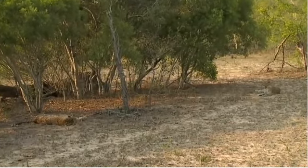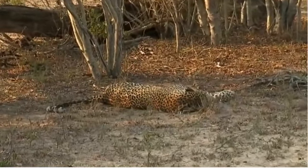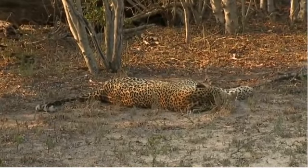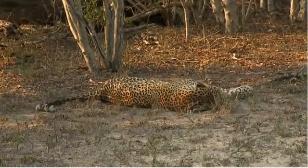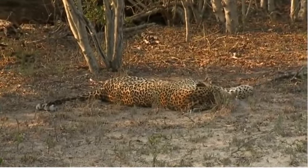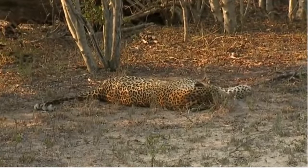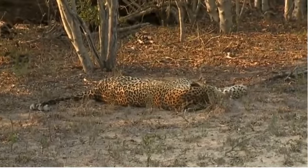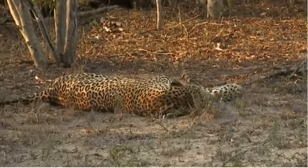So one of the things I would like to do, and this is what I love about Safari Live, is that you're going to help me now. You're going to help me with your knowledge. Many of you have been following these cats a lot longer than I have, and if anyone can help me with the age and maybe some more information about Tingana, I'd really love to hear from you. So if you want to tweet us at #SafariLive or questions@wildearth.tv, and just give me a couple of facts about Tingana, that would be great. And it's all about sharing information and data that's been collected over the years.